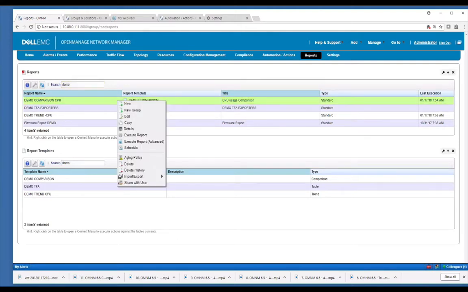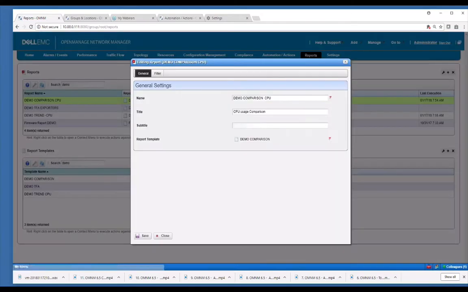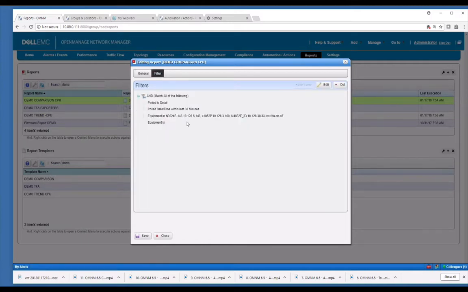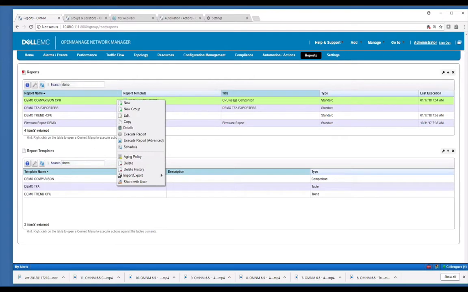And the thing about this is on the report, you have the ability to filter these. So let's just go to edit here, and you'll see there's filter settings. Again, on the report, you can set the name, title, and subtitles, but you can also filter. And so especially for time-sensitive data, you may want to have a specific time period, and you may want to have it just based on specific equipment. If you don't pick specific equipment, it's going to try to use everything in inventory, and that makes for a very cluttered comparison. So let me just show you what this looks like on the comparison.